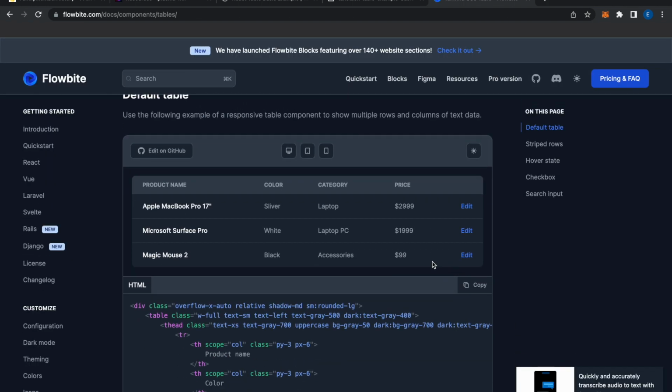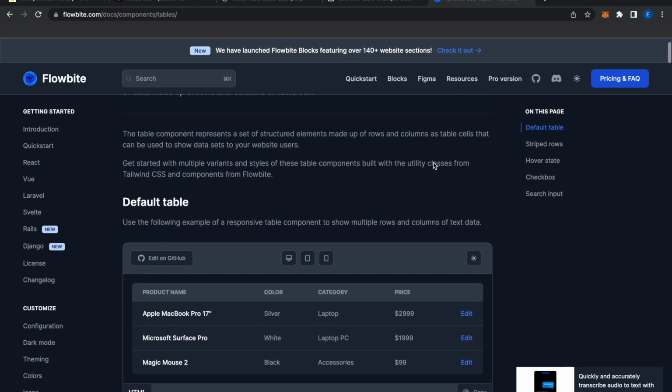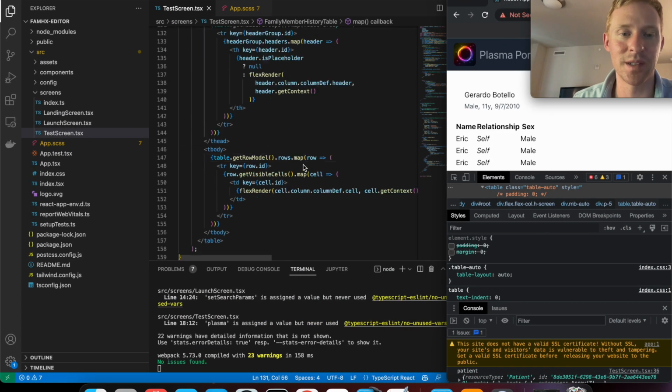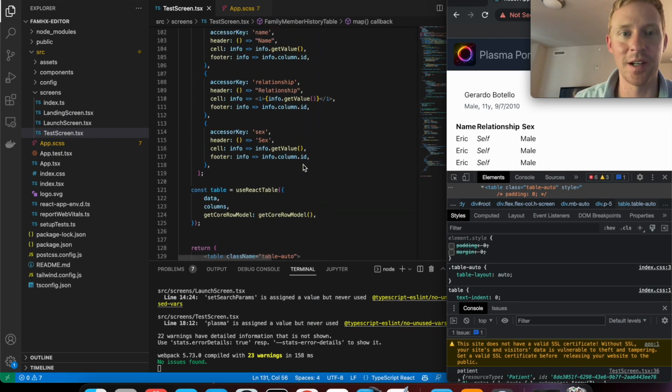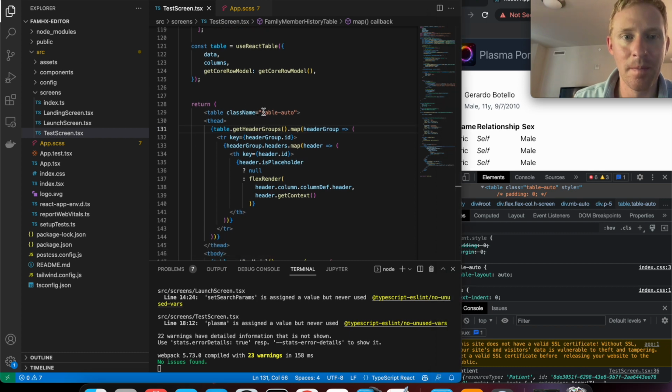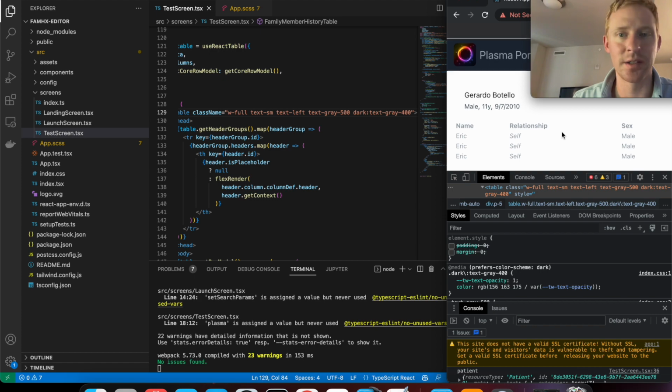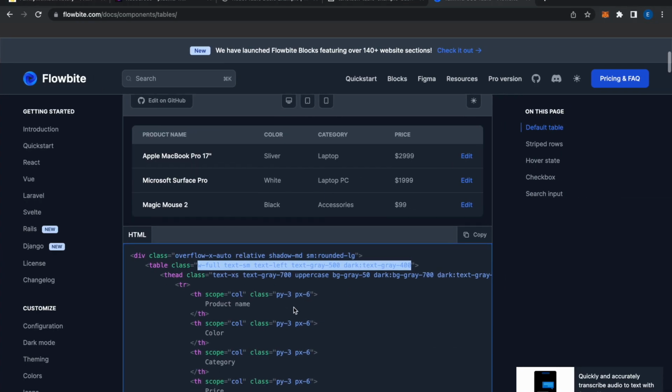Oh yeah, I remember seeing this one before. I really like this style. Oh, we should use W full. Okay, so I'm going to just grab some styles off of here. I think it's okay to take them from this site, but I'm just doing this for demonstration purposes. You should maybe design your own table. Okay, so that has actually spread out the columns nicely.